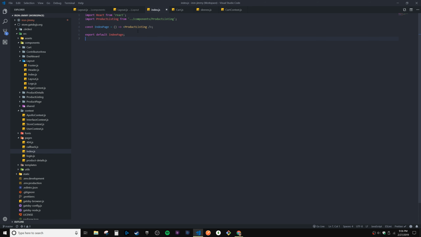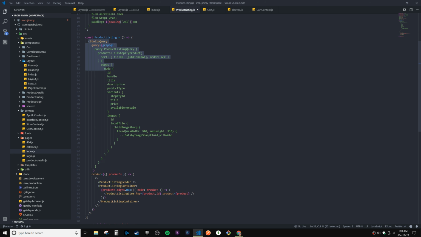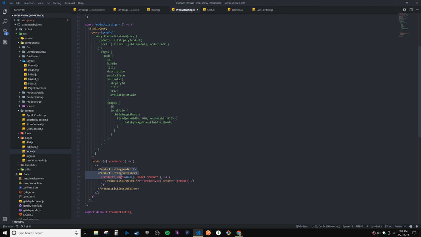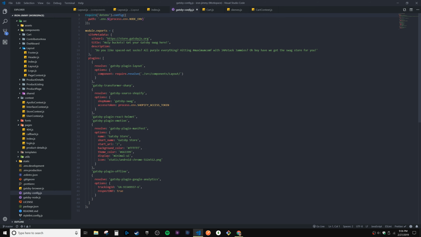Oh, okay, product listing. This product listing starts with a static query, moves on to render, and notice there is no layout whatsoever, because layout is defined in their Gatsby config using Gatsby plugin layout. It just says, hey, look, for every page, use this layout.